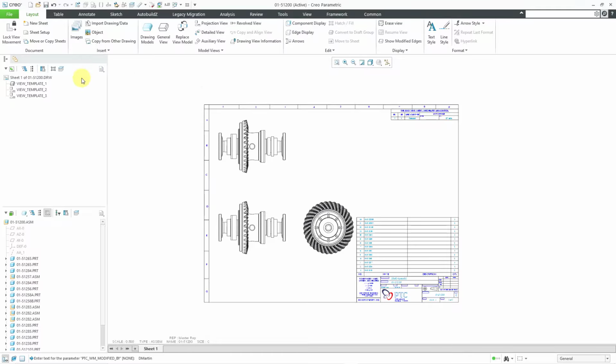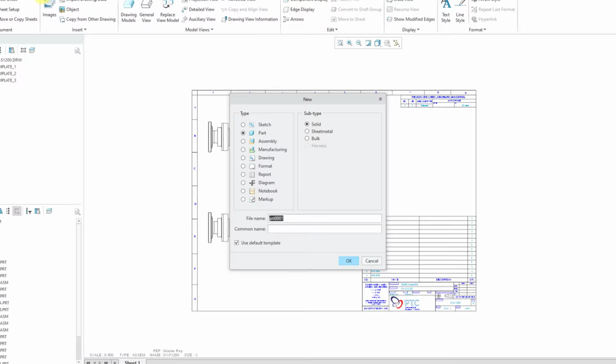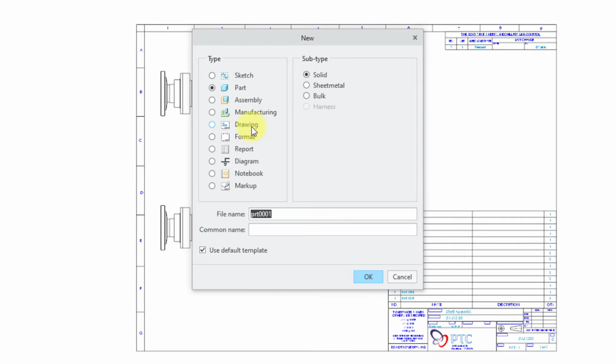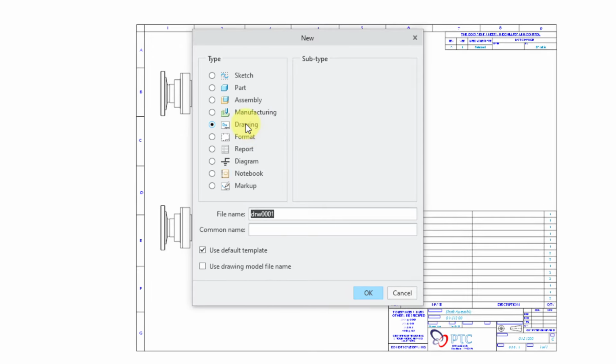Let's create another drawing. We're just going to use a format. We're not going to use a template like we did in the first example. So once again, I will click on the new icon in the upper left-hand corner. You can also use Control N. And then in the new dialog box, we'll change once again to drawing. And then for the drawing, I'm going to leave the same name because I can't use the name of the model this time. And I'm also going to uncheck use default template. So this is good. Both boxes are unchecked.